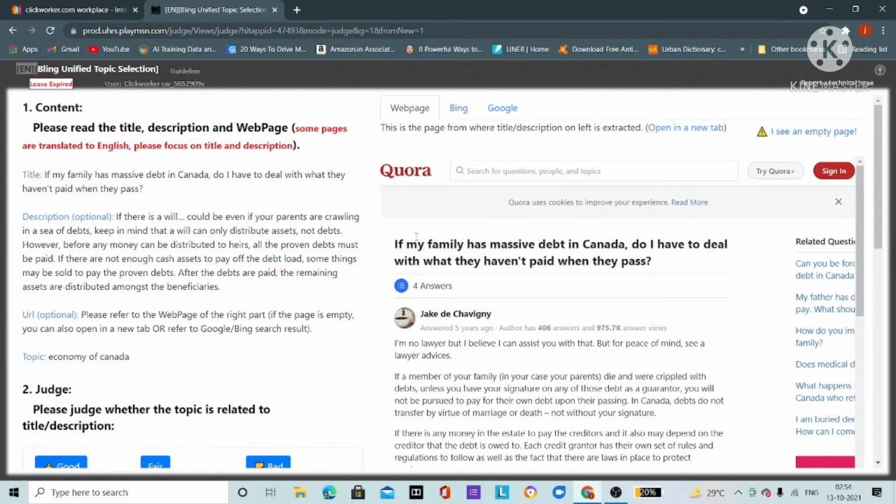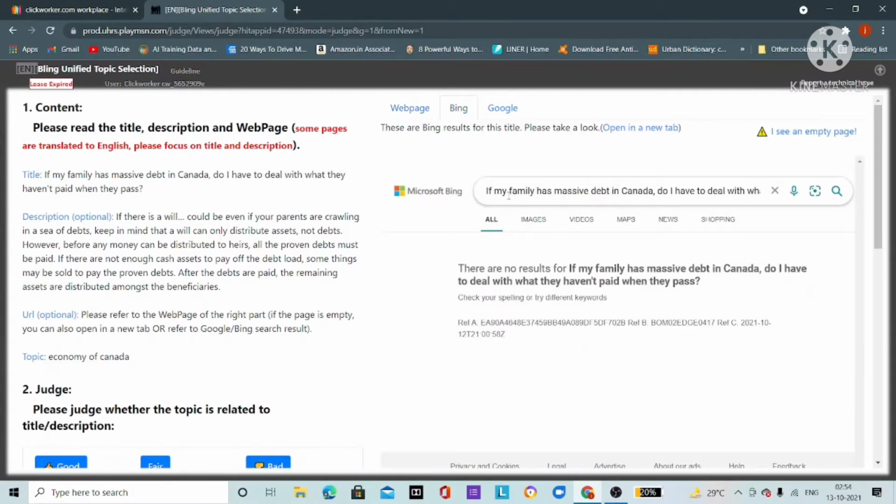if you have any doubt after reading all of this, you can just click on this icon, that is Bing, and this title is searched in the Bing search engine.